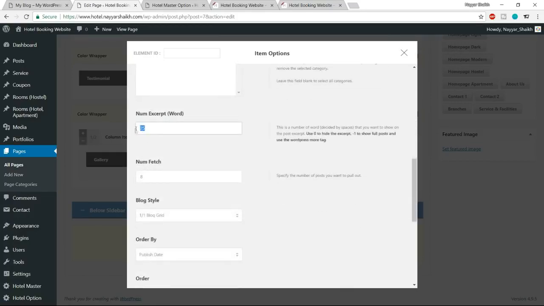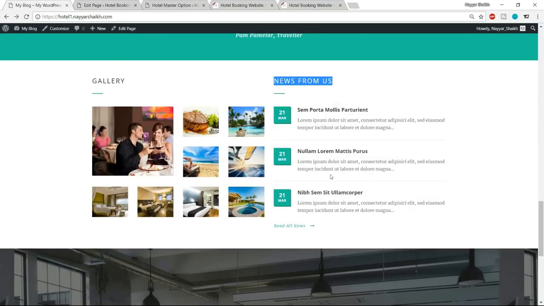Now excerpts, you can increase or decrease. So let's make it 20 or maybe 17. Number, how many do you want? We want only 3 posts to show. As you can see here, only 3 posts are showing. And at the bottom we have read all news.